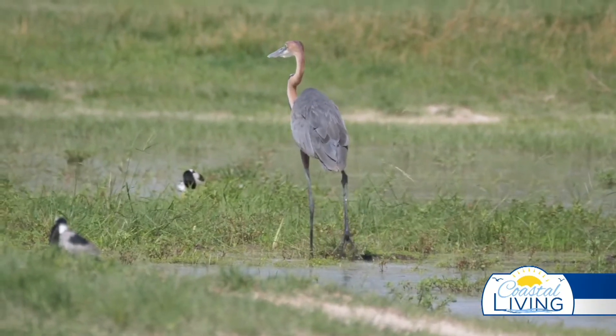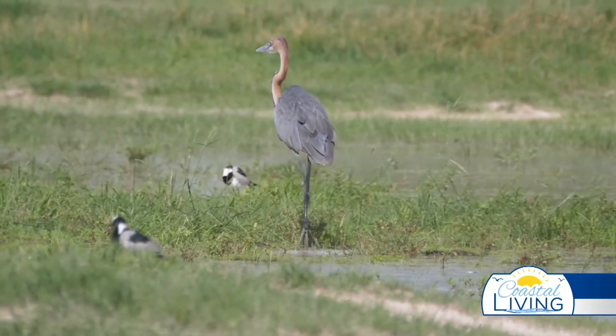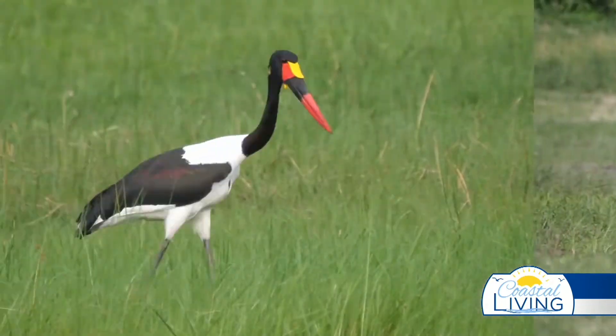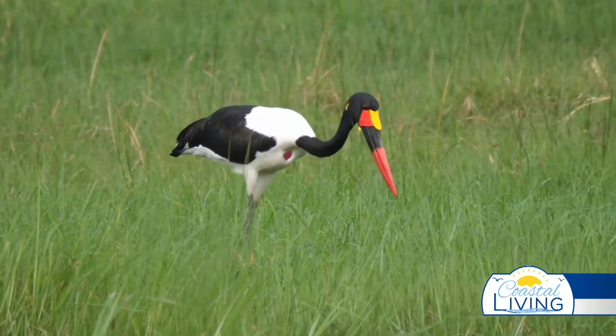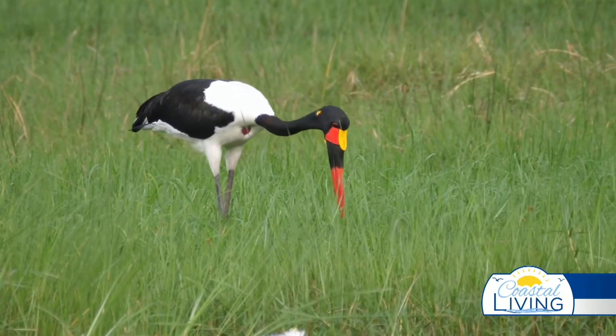The Gulf of Mexico is also an incredible nature reserve. It contains 5 million acres of wetland that's home to thousands of species of fish and birds. Birds come and go here all the time — during peak migration season, there will be hundreds of millions of birds in the air above the Gulf each day.